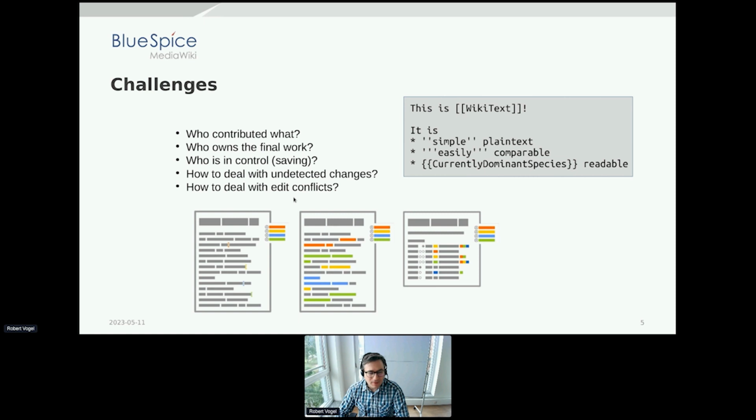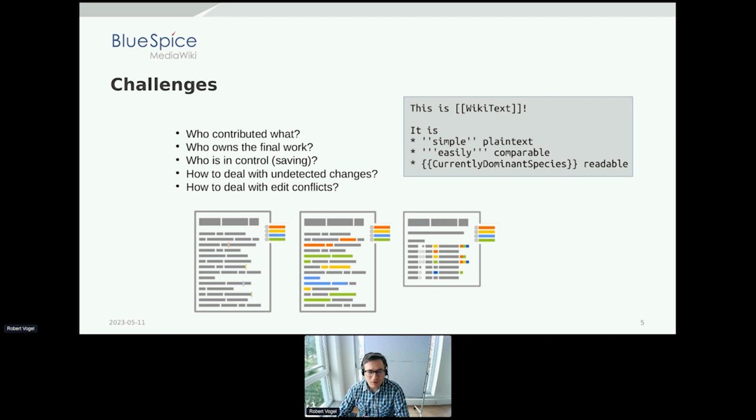So the problem is that the current implementation, at least of the WE Colapad, is not an actual edit mode of the wiki, but it lives, let's say, in a parallel world. It's a special page where you can edit stuff, and then afterwards you just export it.